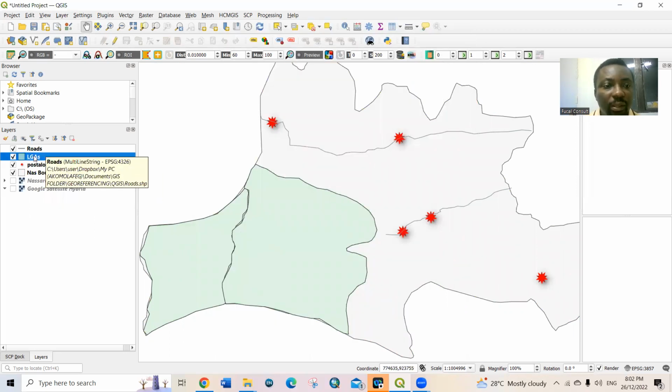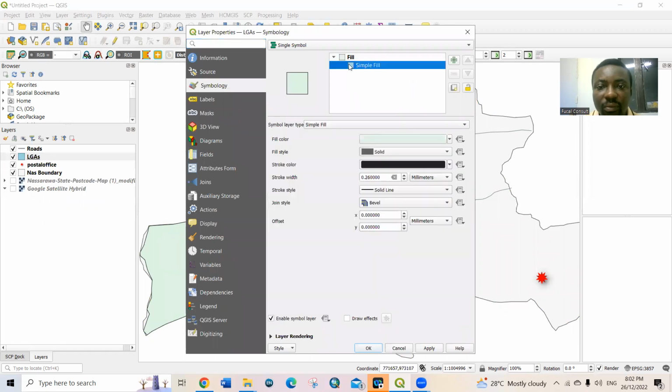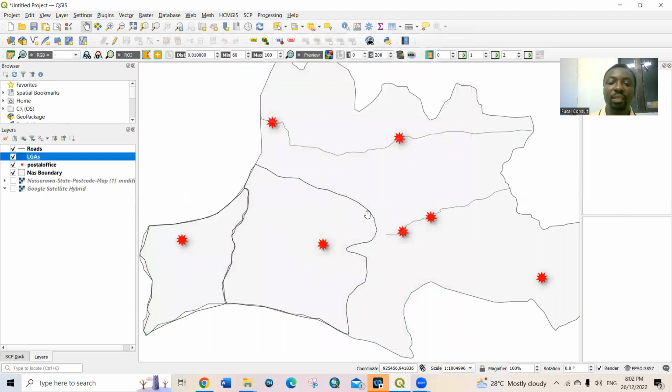Okay. Let me change it to white. Let's see how it looks like. Okay, or I make it transparent or something. Transparent feel. Okay. All right. You can see the features, how the roads are there.